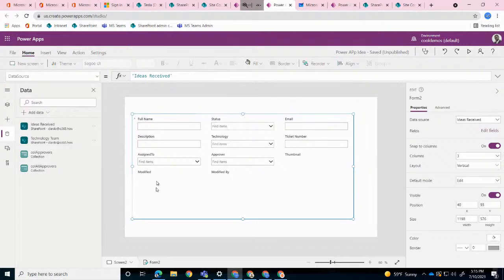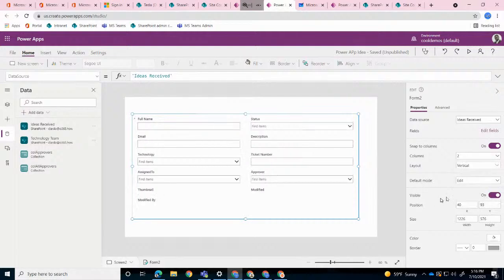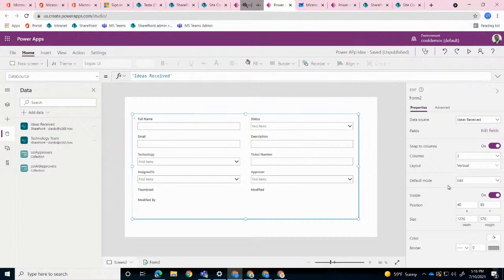So one, I still would do this. Usually that's the argument people make with doing it the other way, where you drop these components onto the screen individually. Their argument is, I need more control over the layout. The form control is just so stringent with this grid layout. Okay, so here, a couple things I want to point out that will save you from shooting yourself in the foot. The first thing is you can control the column layout using the column property here, right? So you can use this to control how wide, how narrow you want, how many columns you want, and so forth. So you have that at your disposal, no problem.